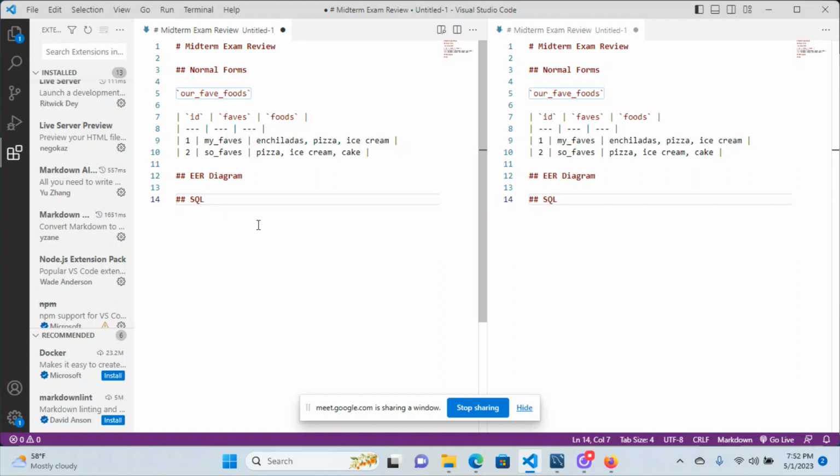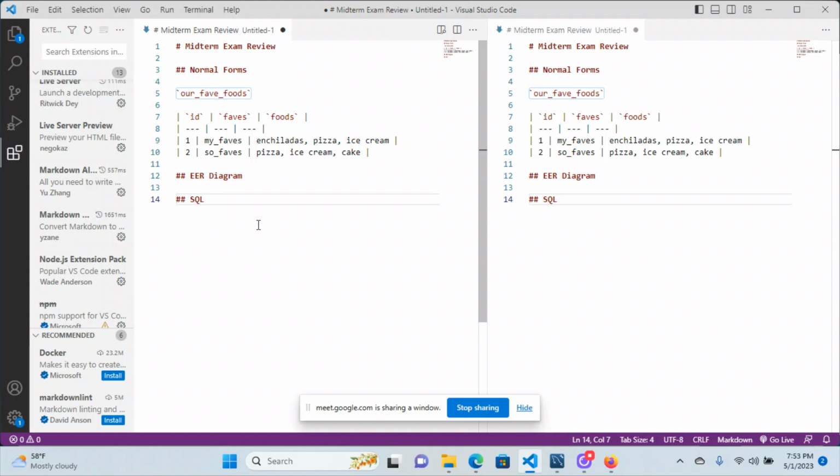Okay, so let's take a look at the normal forms. There will be 2 different questions at least in the normal forms section. I will ask you to take some data and make it conform to normal form 1, or 1NF rather, and then I'll ask you to make it conform to normal form 3, 3NF. And I'm skipping 2 because that's what often happens.